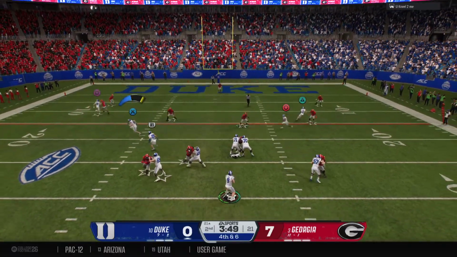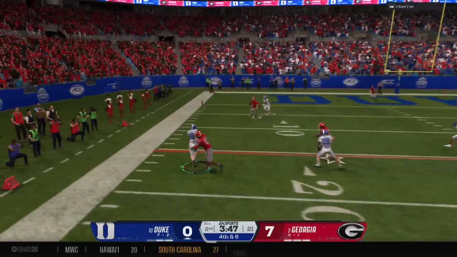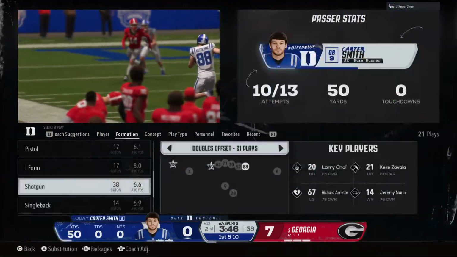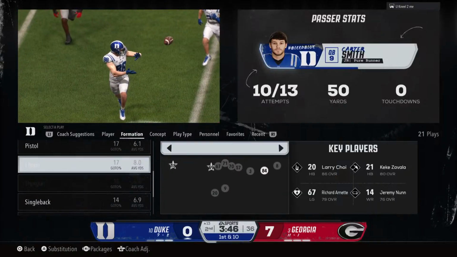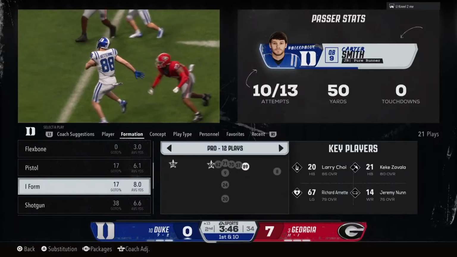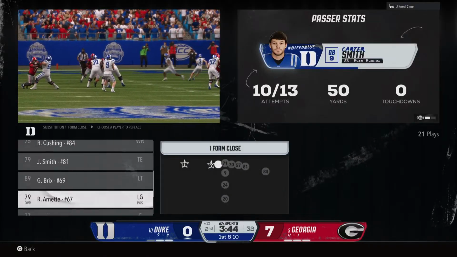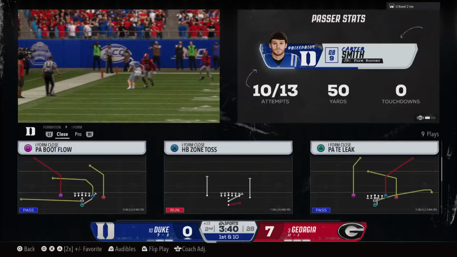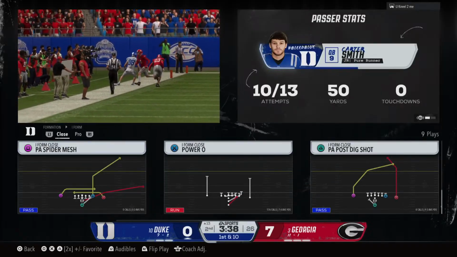Needs a completion here on 4th down. It's an out route. The catch made. Ball carrier heads out of bounds, but the pickup was good enough to move the chains. 1st down. Well, it's always a gamble to go for it on 4th down when you're already in field goal range, but it looks like they won't rehash this decision when it's all said and done. That's a 1st down.